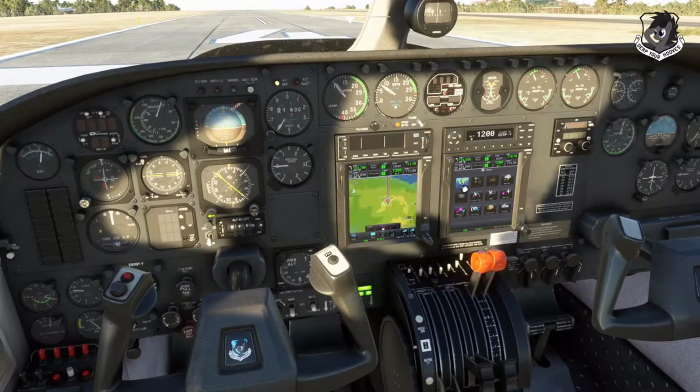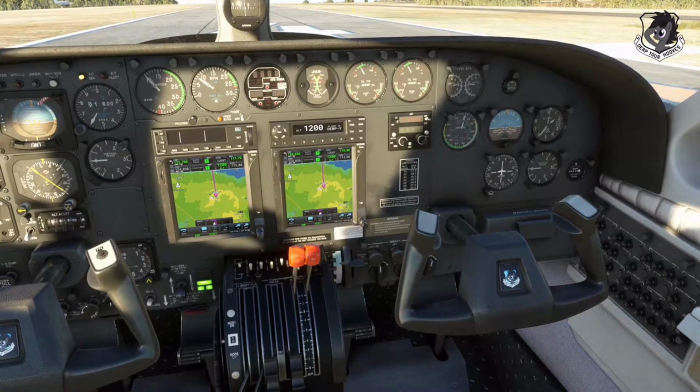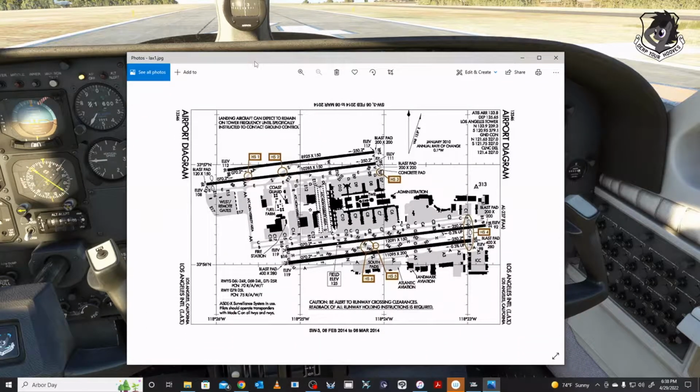Today, we are going to be using the Garmin GTN 750 in the Cessna 414 Chancellor. We're going to demonstrate how to do an ILS approach landing, and this is the perfect plane to do it in.